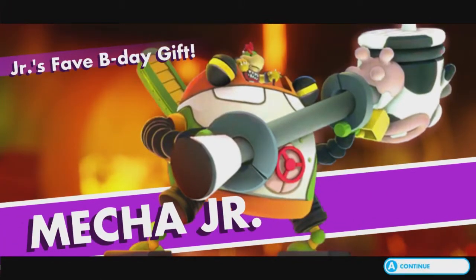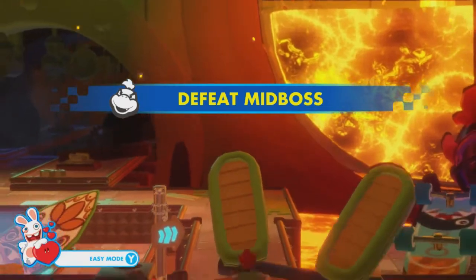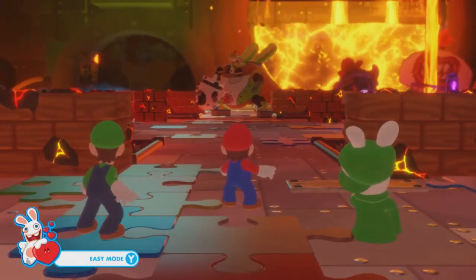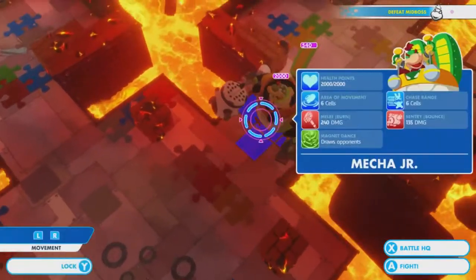Mecha Jr. Jr.'s favorite birthday gift, so as expected, Bowser Jr. is the mid-boss. With a giant cow hammer? What? Oh, his hammer's built out of one of those weird cow cans that moo when you rotate it. That's bizarre. So he's jumping into the middle of the fight. Is that what's happening? Like on the same map? Oh, and we're reset. I thought it was gonna be an ambush, and I had to deal with that. He was suddenly like occupying our space, but he's in his own spot.